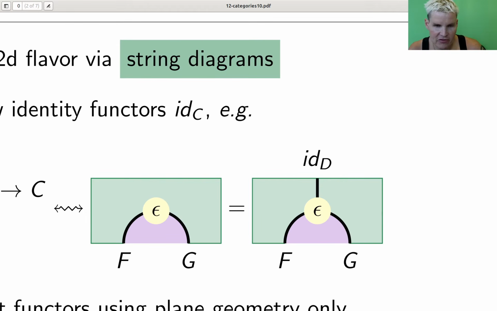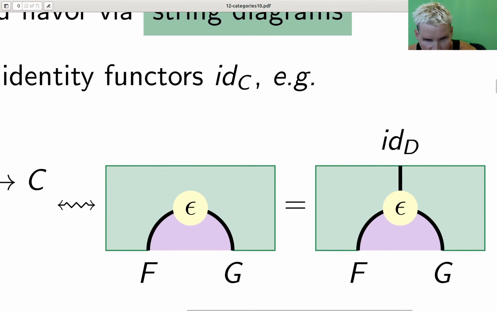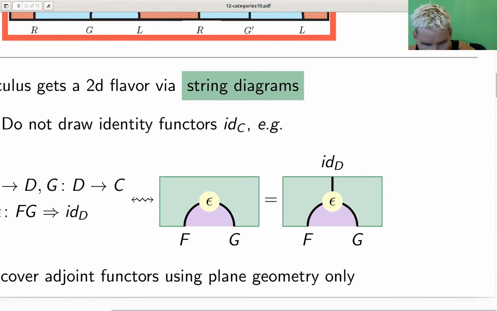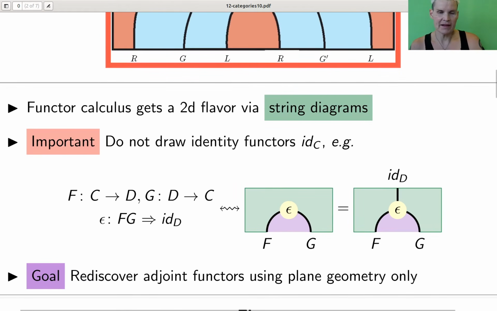But it gets much nicer if you just don't draw it, and you just draw the little cup, this little cappy here. There's still a coupon. Eventually I will get rid of the coupon as well, but it's already much nicer to not draw the identities and you get this little cap. And then it's kind of fun, and I kind of feel like people knew that when they were thinking about adjoint functors. So nowadays it's clearly well known. It's kind of the motivation for adjoint functors is that adjoint functors are the correct abstract notion to have plane geometry.